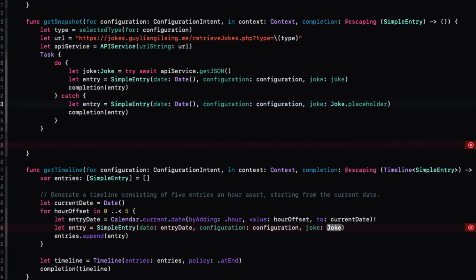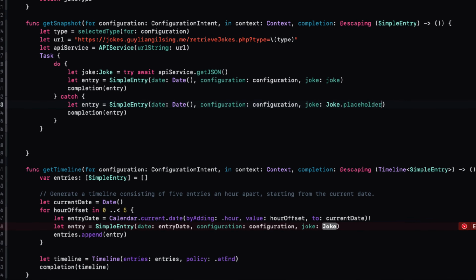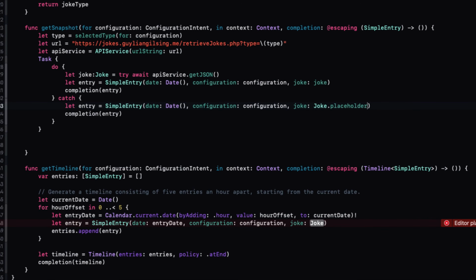The getTimeline function gets called by WidgetKit when the widget gets added to your home screen, and then it gets updated by the interval that we specify. That function returns an array of timeline entries, meaning you can return the current entry as well as any future entries to be displayed on the widget. Well, we're going to only fetch one at a time, so the array that we're going to be returning is just going to be a single entry in that array.